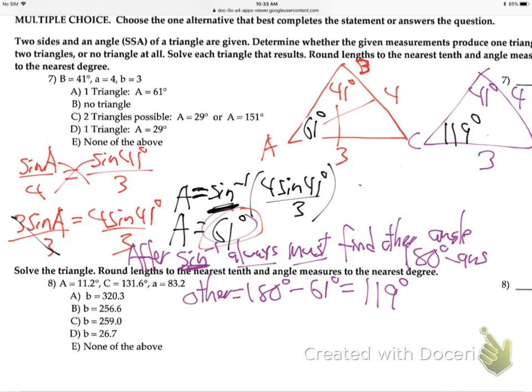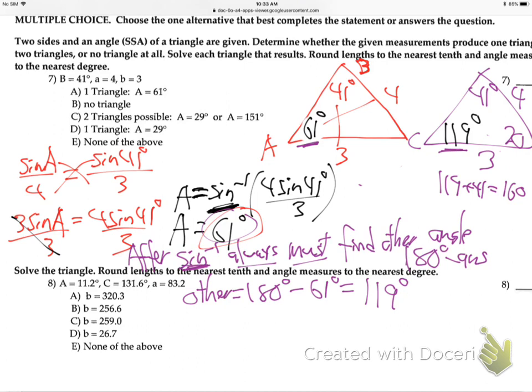Everybody see what I'm doing? Here's what you want to put on your 3x5 card. Anytime you hit the sine inverse button, there's another angle, 180 minus that one. You've got to draw the triangle and say 61's one answer, 119's another, maybe. What do I mean by maybe? Well, you add up the two angles you have. 119 and 41, if you add those up, you get 160, right? So the other one is 20 to make 180, and that's possible.